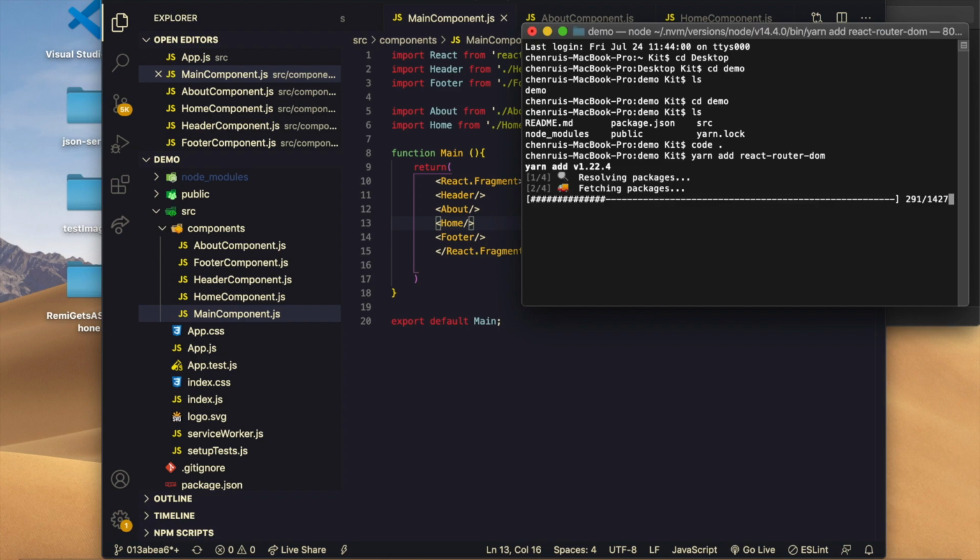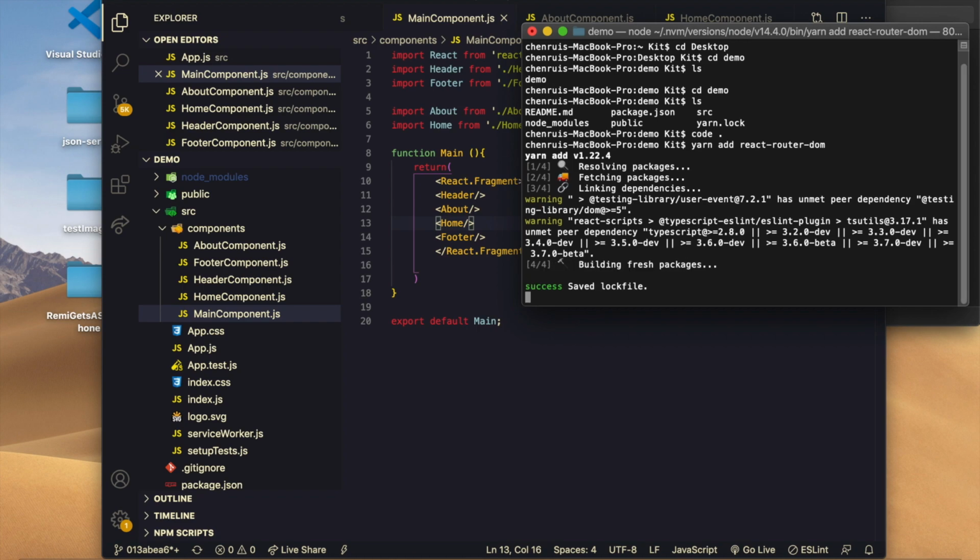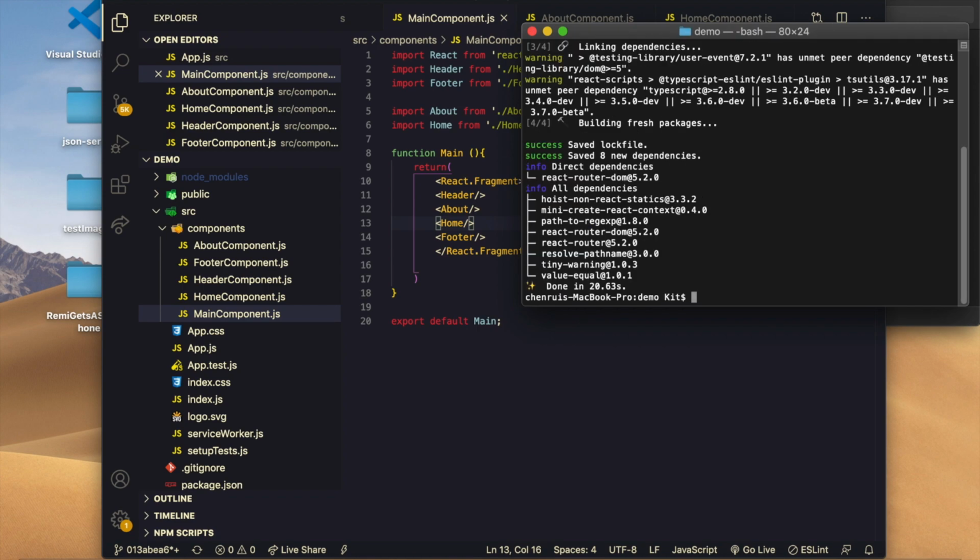So you'll see that the package manager goes ahead and pulls those from the web into our project. You may get a few warnings. You're going to want to read those and sort through those in your own time to optimize your application and make sure everything's functioning well before you deploy it live. But there we go. It's fully loaded.